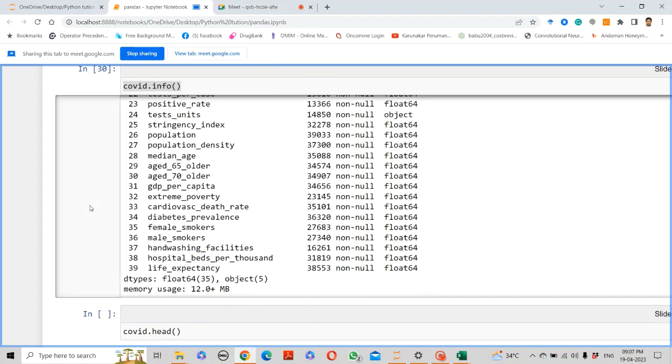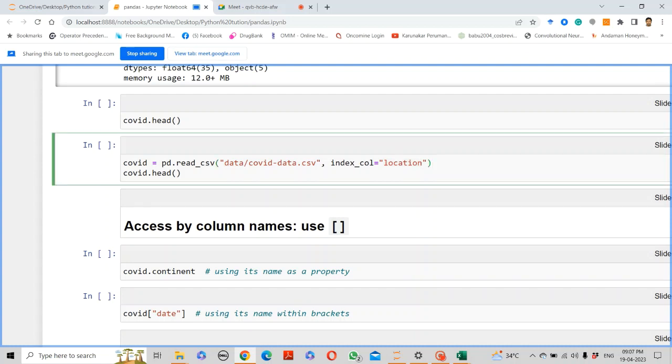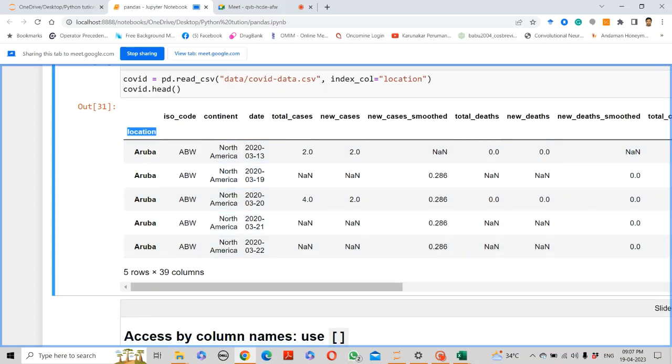If you put location in this index and you run this code, you see what you are getting. Now the location has become an index, and all this location's values have come as indexes over here. So location will no more be present in the data frame columns. That's why it is now giving 39 columns, because location is no more present as a column in my present data set.